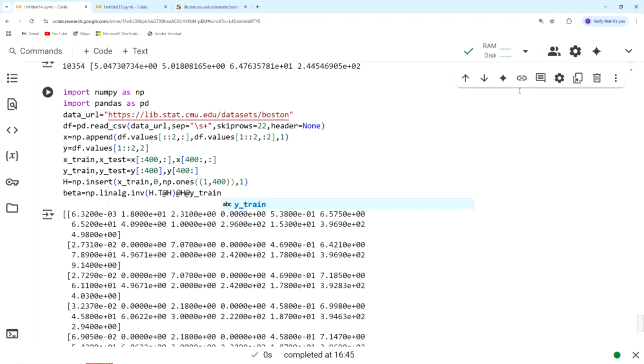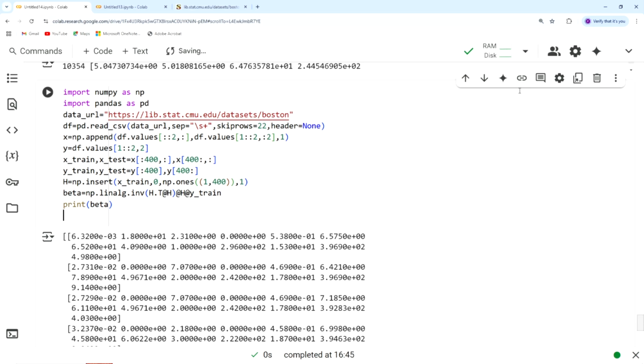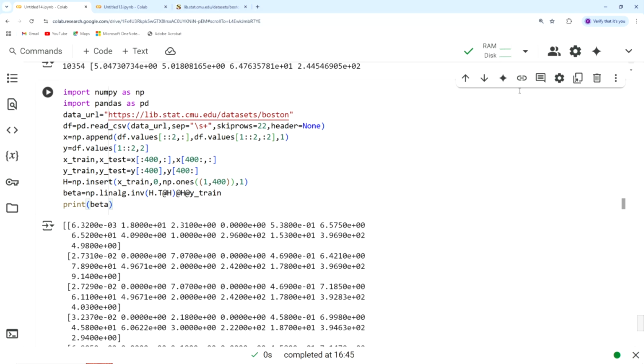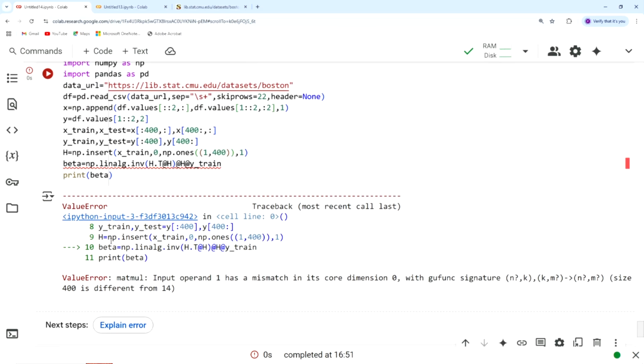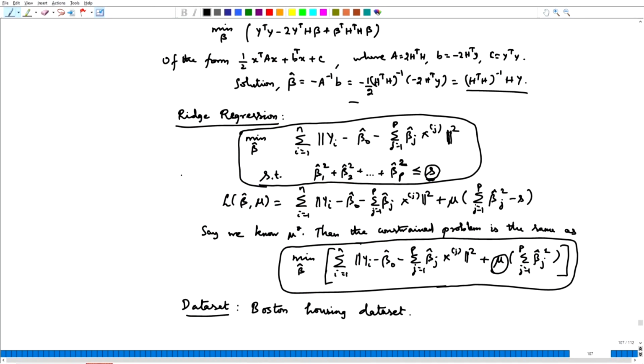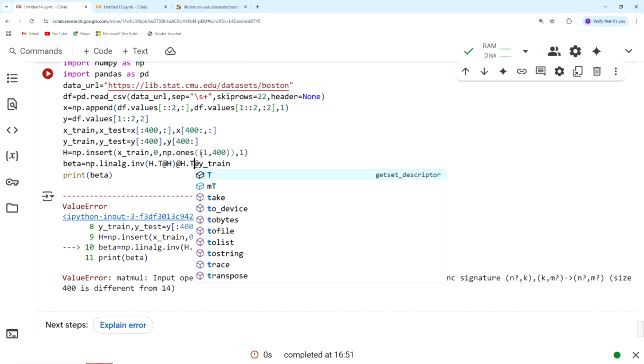All right, and so we can print beta, to see how the values of beta look. Oh, there is some error. It is H transpose y, I think that was the issue.